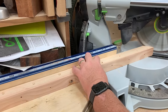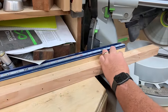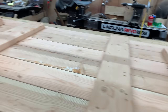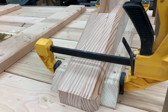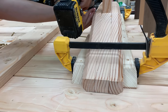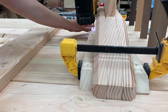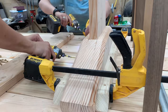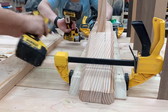Here I've got to cut the corners off the cleats for the same reason we did before — we don't want a sharp edge poking out underneath the tabletop. Now all we have to do is screw those cleats in place. First we'll screw it down to the table on both sides all the way, then screw it into the leg unit itself. A nice feature here is that in the future if I ever have to disassemble this table — maybe to put it into storage or to move — I can just unscrew the screws that hold the cleat to the leg. The legs will come out, and this table will store and pack flat.